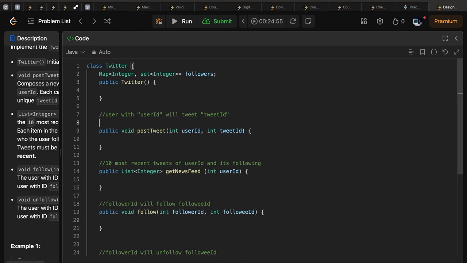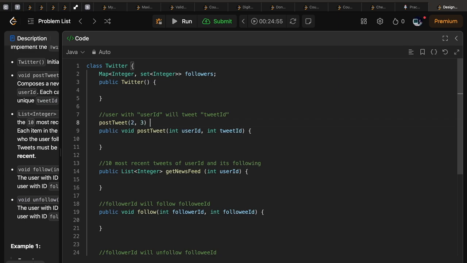So for example, if we call the post tweet function with user id 2 and tweet id 3.